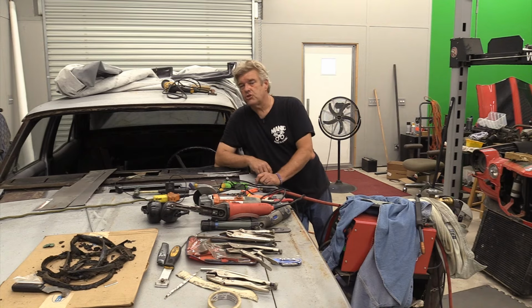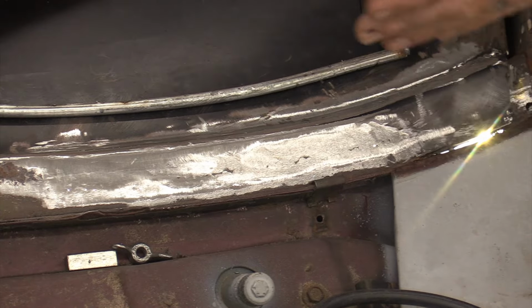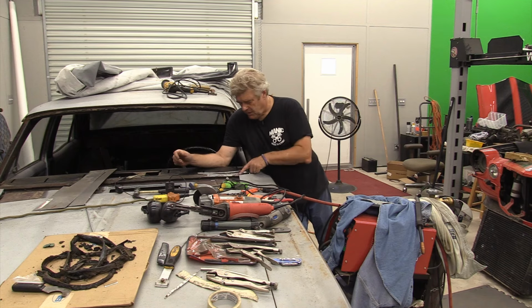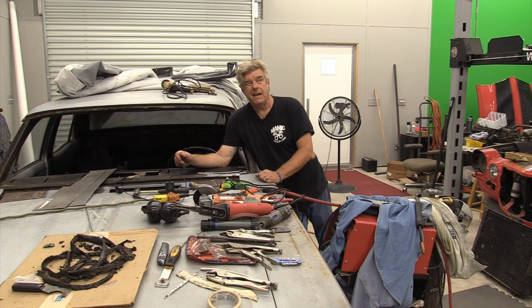All right, so that's our little show for this week. This actually turned out better than I thought it would. I'm happy enough. I'm going to go in off camera and bump some of these areas out a little bit and work on them and fill in these little pinholes. Actually, I'll probably have Jackson fill in the pinholes. And then we're going to just keep moving through this car and doing more of these weld ups.